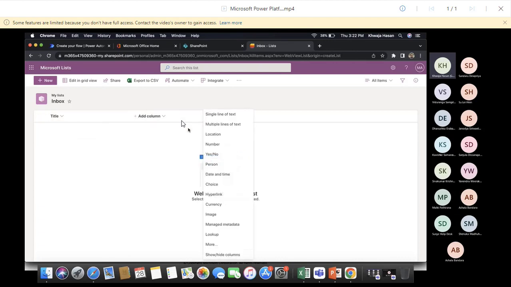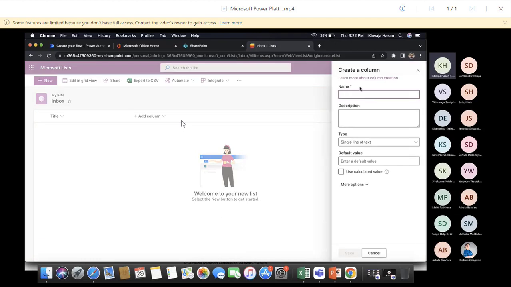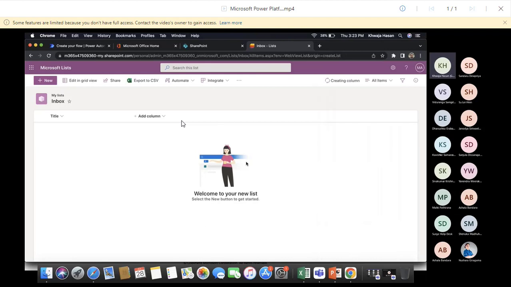You can add column and you can select the data type for this column, single line text, and let's select to save.